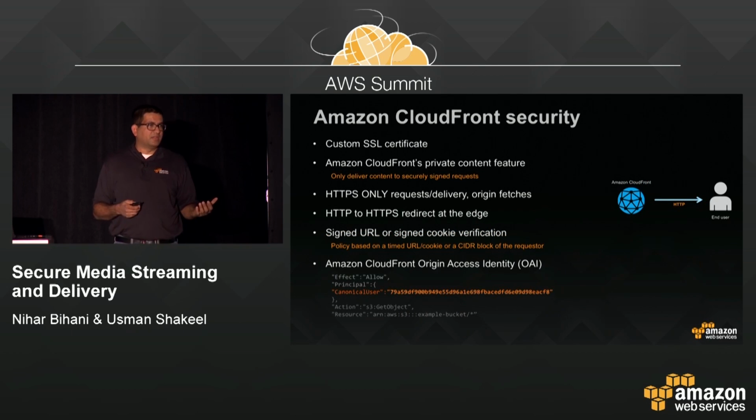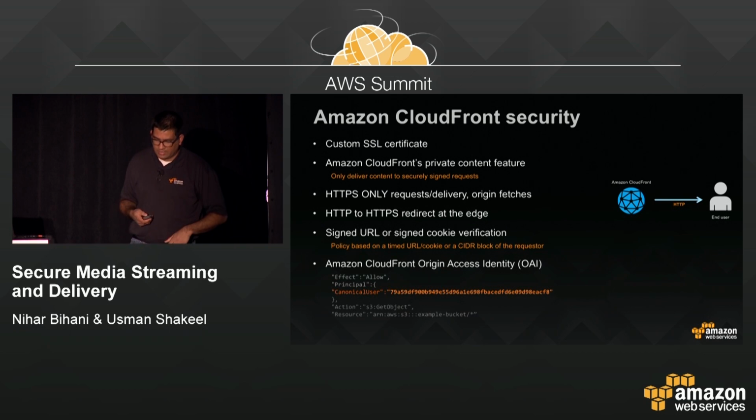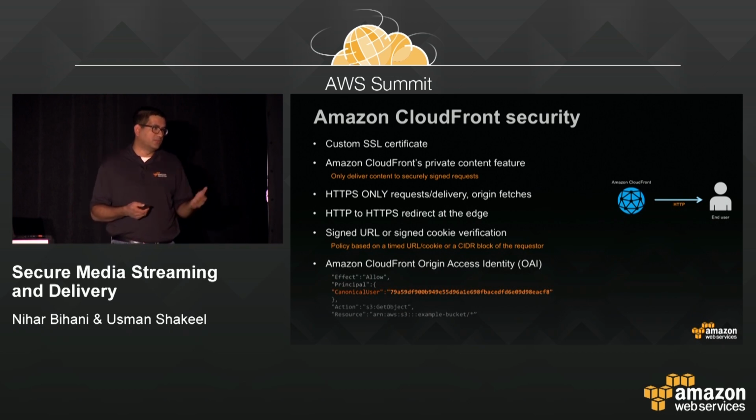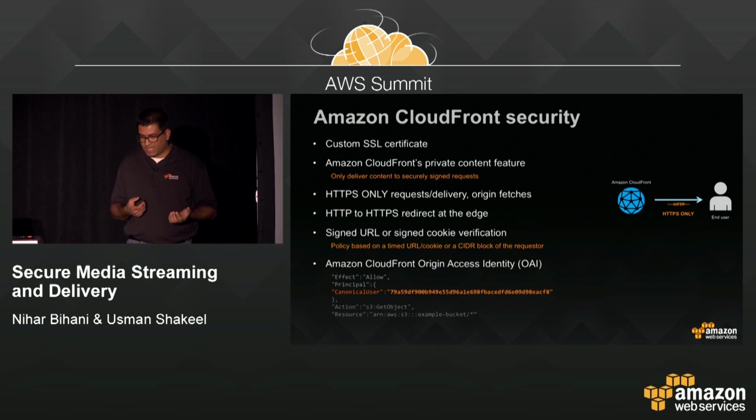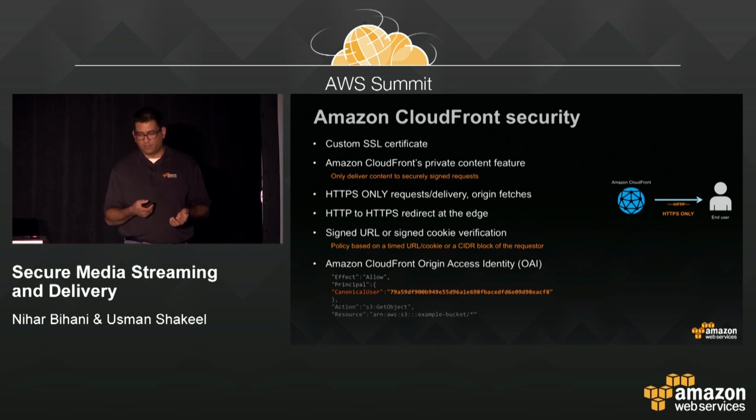From a security perspective, there are a variety of different features that CloudFront provides for securing your delivery from the edge of the CDN network to your viewers. You can use custom SSL certificates, and you can use your own domain name when delivering your content to end users. You can enforce HTTPS delivery, so you can redirect HTTP to HTTPS and make sure that every viewer downloading your media files from CloudFront does so only over HTTPS.